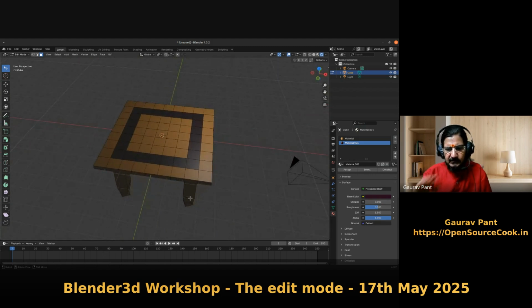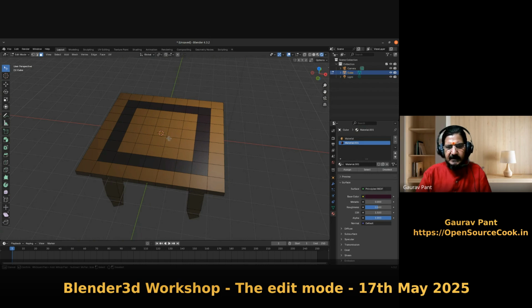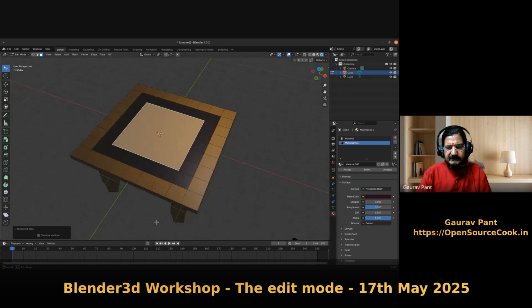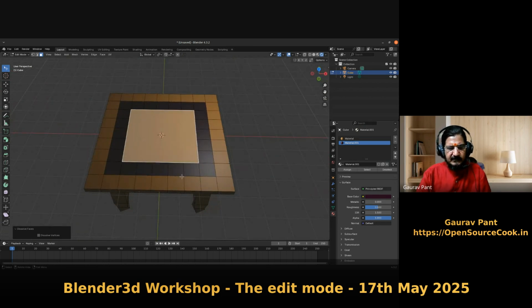like this. So the idea is that when you do the loop cuts and other operations, you should aim at having a lesser number of loop cuts and adjust them in such a way that we have fewer of these. If this table is not going to be a complex shape, then like I had told you last time, we could preferably select all these ones and say dissolve faces so that we have fewer faces over here. If you wanted to do something more complex in these areas, then the faces should be fewer there, or you have to break it up into that part.